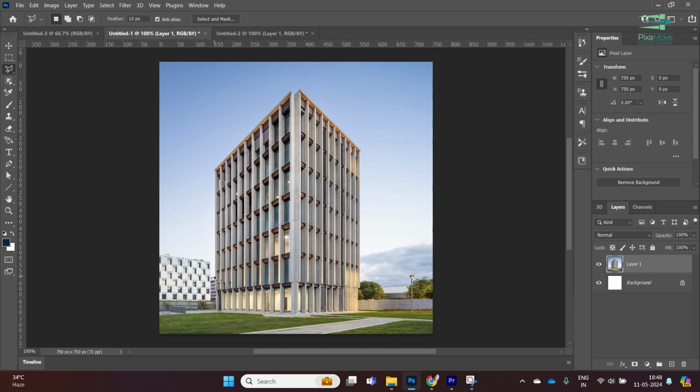Click on the starting point of the area you want to select. Continue clicking around the object to create straight line segments. Each click will create a new anchor point. To close the selection, click on the starting point again or double click to automatically close the selection. If you need to undo a point, you can press Backspace, Delete key on Mac.